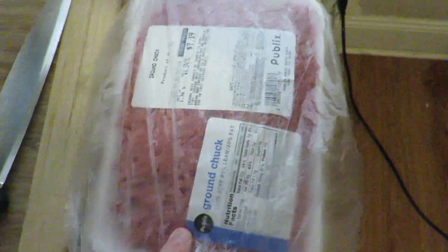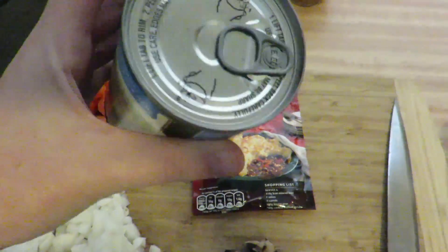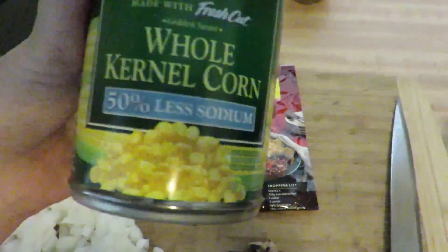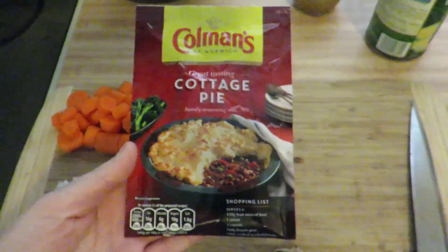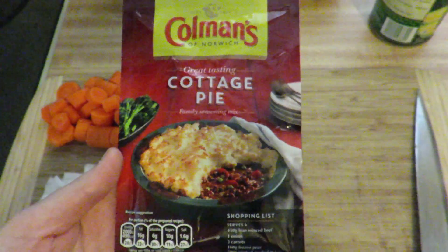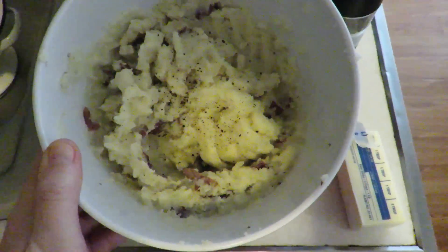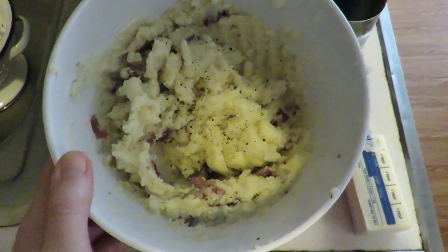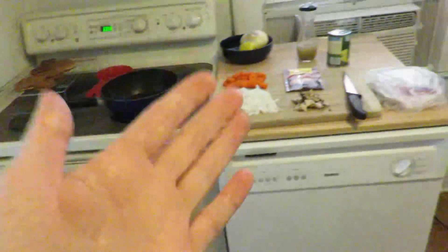I think the mushrooms will be pretty complementary to the other stuff. Also, a pound and a half of minced beef, which I guess is ground beef. And I'm also going to add in maybe a third of a can of corn because that's another thing I have on hand — when I make shepherd's pie, I put corn in it. Hopefully I'm not messing this recipe up, but I'm excited. I've already made my mashed potatoes from red bliss potatoes this morning, so I've got those ready and waiting to go on top of the pie.